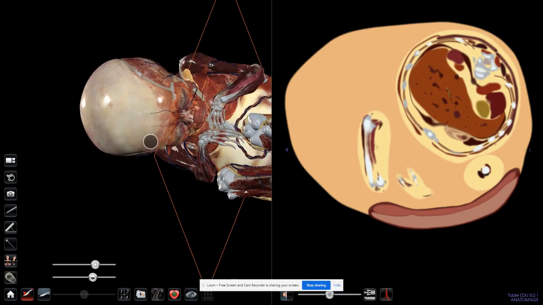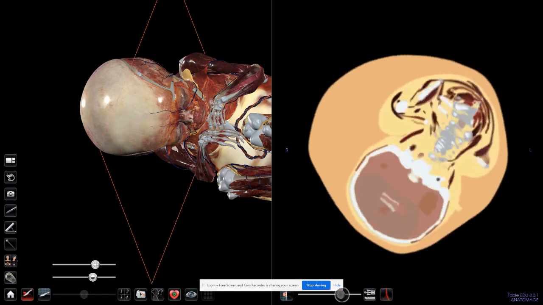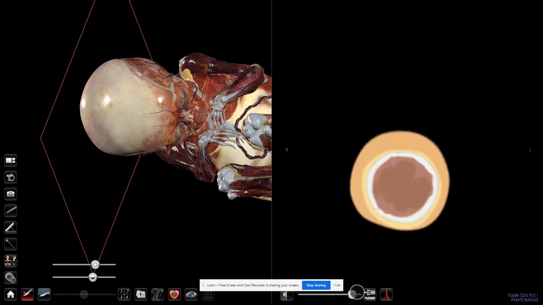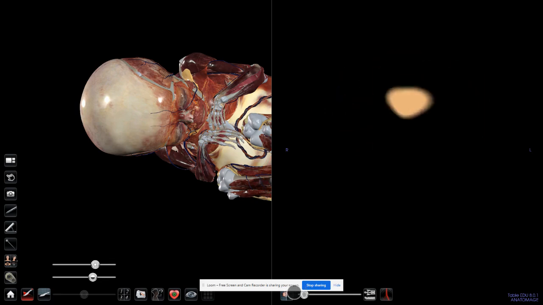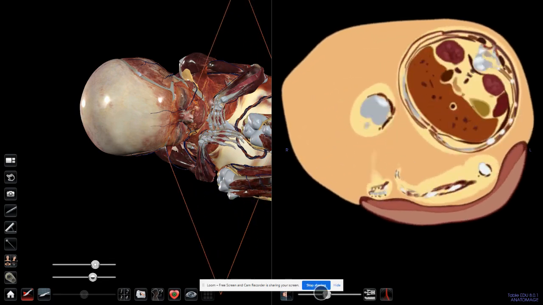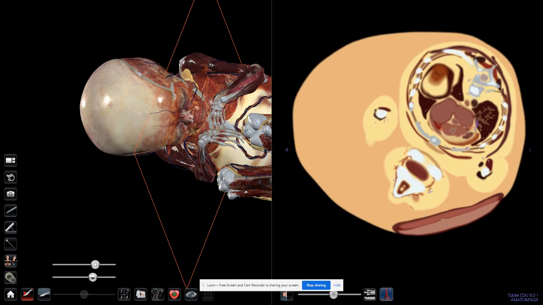And how can I go about it? By simply coming here, skimming in and out. As you can see, the orange line, it's moving across the cross section that I want. This button here also shows me the vessels.